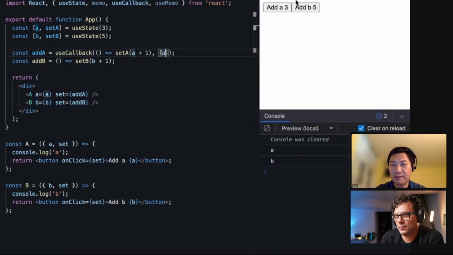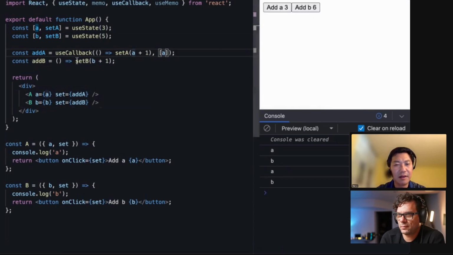If we do that, let's refresh, and if we change it, every time it changes, you will see that every time we change a, both a and b re-render. That's correct. But the problem is, if we change b, let's refresh it again to make it clear.